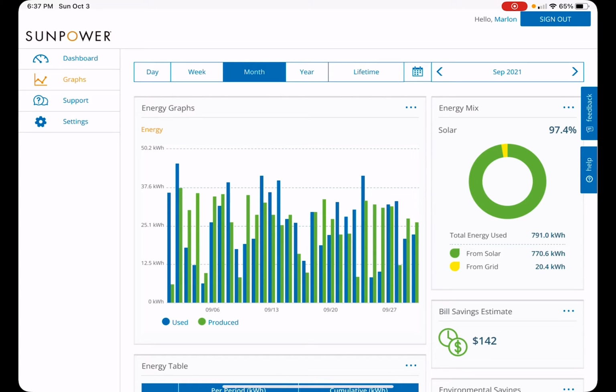I think I'm at a good place with it now, but I just spent really the last couple months looking at how it recharges at home and going to superchargers and seeing how that affects my bill. So I think now is a good time. I got the Tesla in mid June, and it's now October 3rd. So now's a good time just to talk about how it's been over the last few months with a Tesla Model 3 and solar panels.